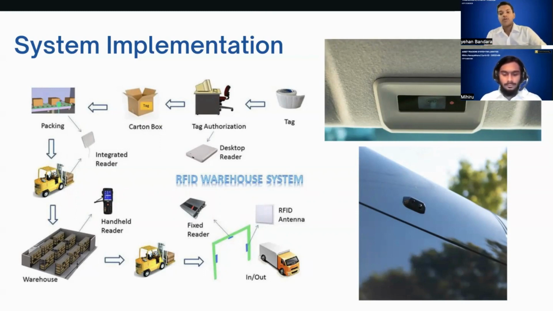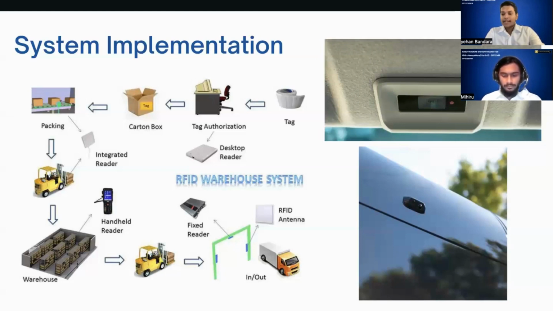This is the outer view of the camera. As you can see, we will be placing another camera on the outer view of the container as well. So as for the system implementation, after the tag printing process, the passive RFID tag has a very high frequency and it is very accurate. Those tags are printed and applied on the carton box.